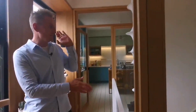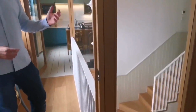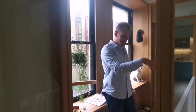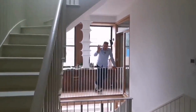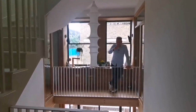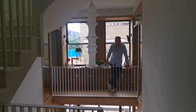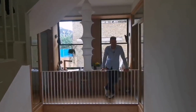And on the other side, obviously, you have a beautiful, very dynamic view over 3 floors, where you see the front door over there. How about you actually go over to the other side, George, just to illustrate that point. You can come in, see right through to the garden, overlooking the staircase there, and then seeing to the outside with a strong connection to the outside, you see. There you go. Hello. So from that point of view, you can see the roof light above, as well as out to the garden below, and straight across is where I'm standing, the study bridge, or the epicenter of the house itself.